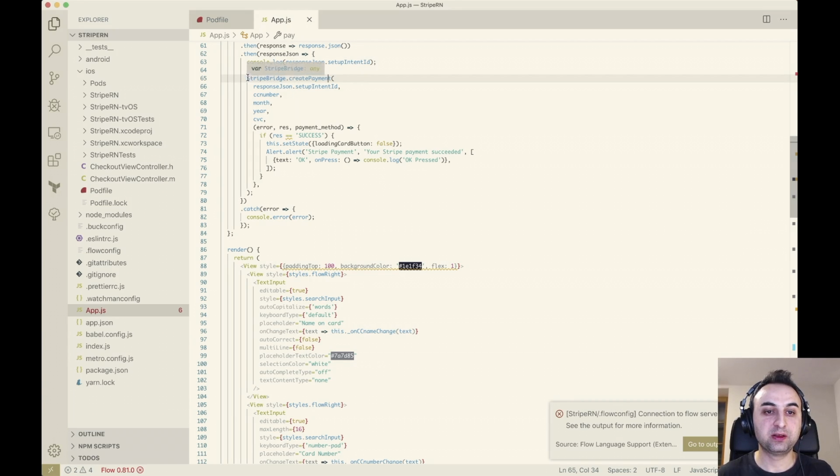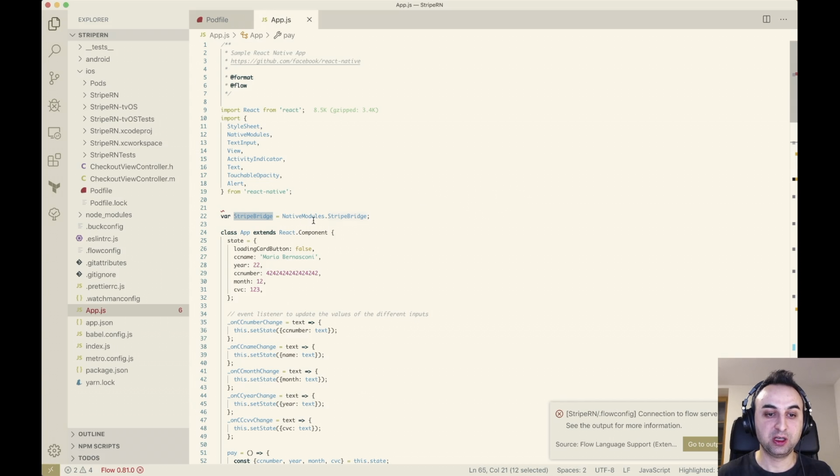Once we obtained the client secret, we are going to send this information, the setup intent ID, plus the credit card information to the Stripe bridge. We haven't created the Stripe bridge yet, but as mentioned here, the Stripe bridge is going to be a native module, and that's where all the magic will happen.